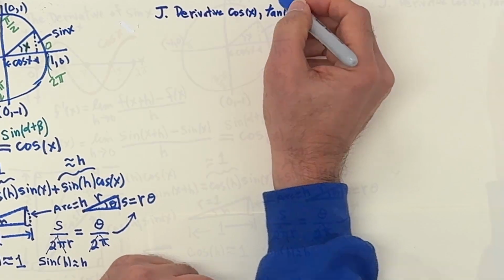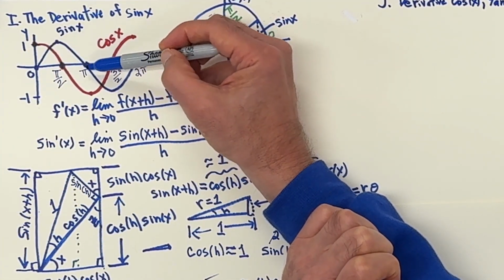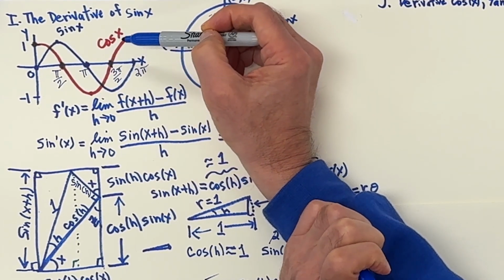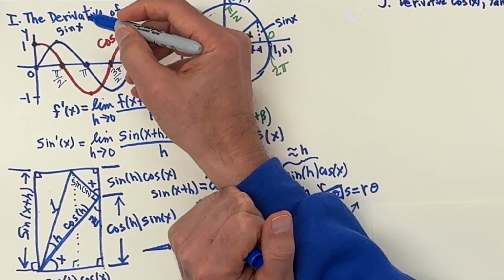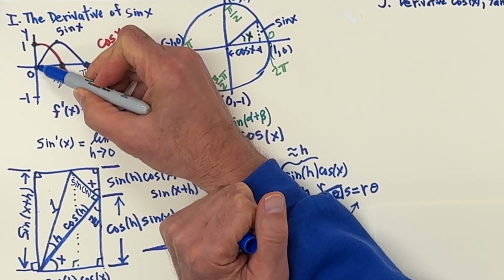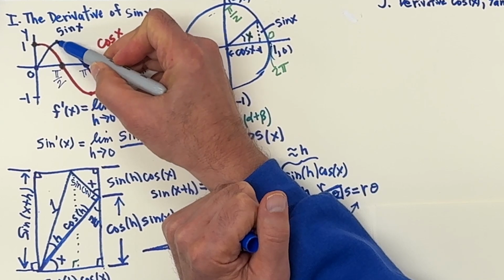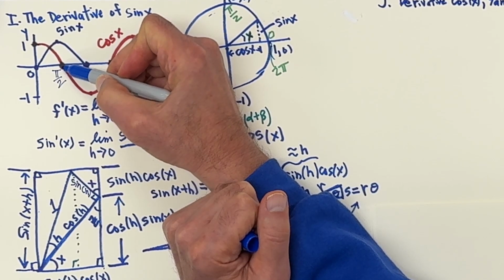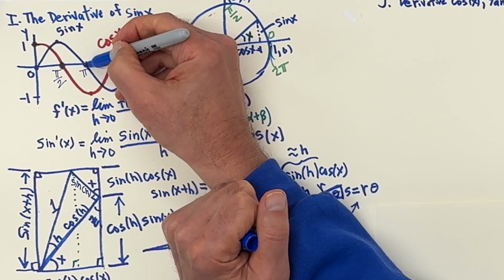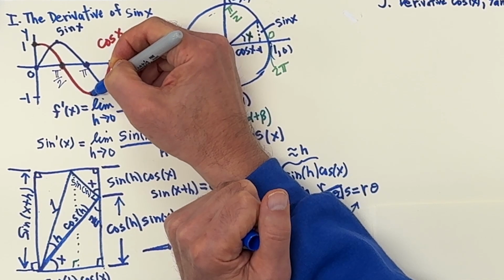Now, in the previous class, we looked at a plot of the sine and the cosine. And we saw that the derivative of the sine is the cosine. In other words, the slope of the sine at 0 is 1. And then the slope up here is 0, and there's your cosine, 0. And the sine at pi, the slope there is a minus 1, which is the cosine, minus 1.